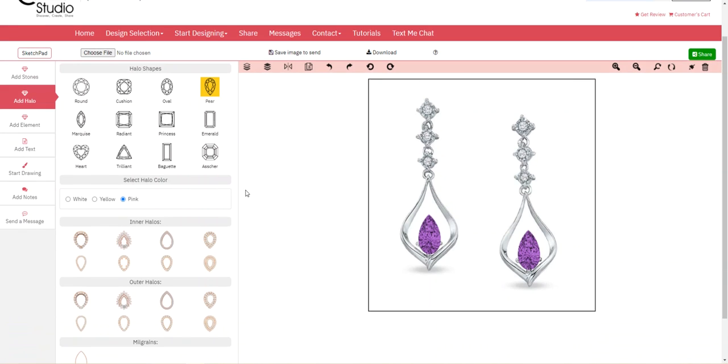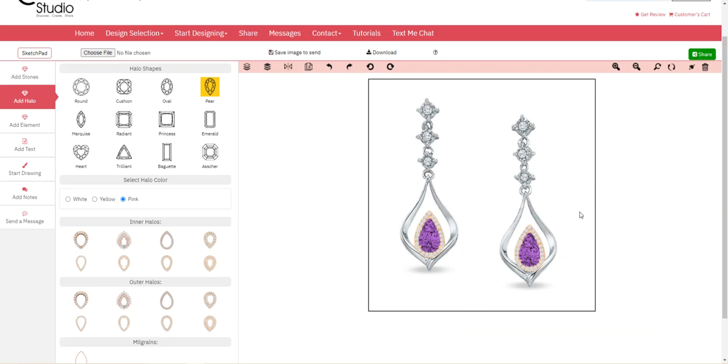I mean, the fact that you can do all of this very easily in terms of visual effects is a very good feature and is available to you to help the customer make decisions about what they want to use. So if I did that and duplicate it again, there's the pear shape, and that's how it would look. So any of the designs can be completely modified very easily.